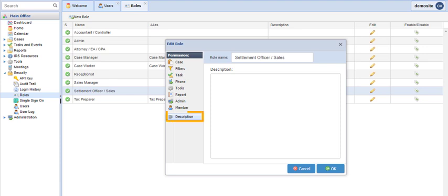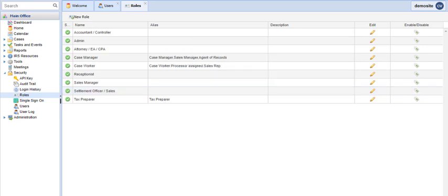Finally, the Description tab allows you to create a custom description of the role in order to better define the duties of your employees. Once you have the role set up the way you would like, click OK to save your selections and put your permissions into action. These are the basics of creating and customizing users and roles. As a rule of thumb, it is better to err on the side of caution when giving your employees certain permissions, and remember that you can always add more as they are needed.